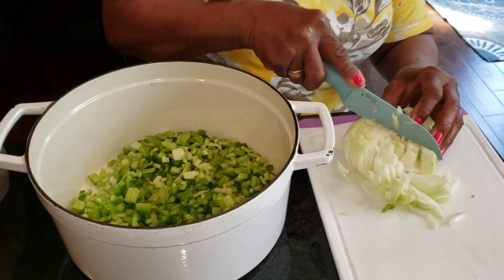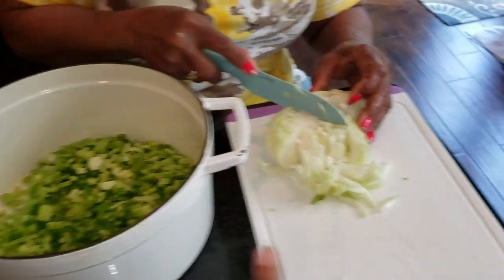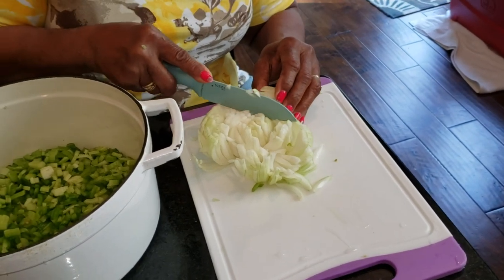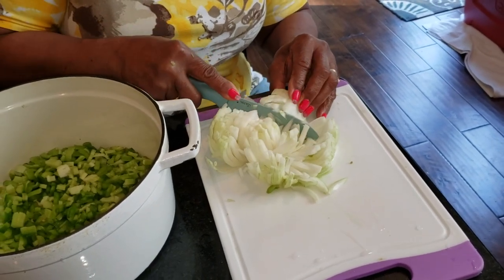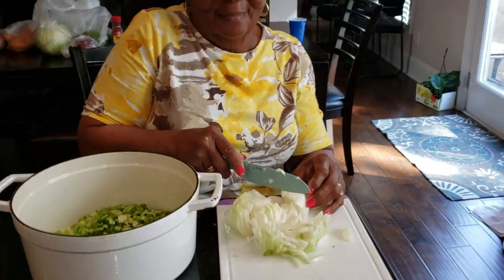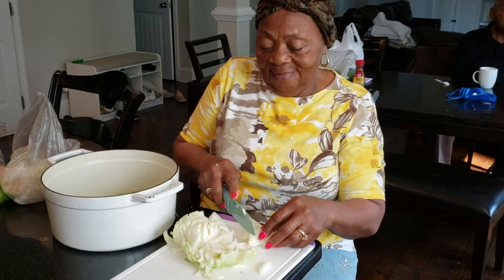So she's cutting up the veggies. This is bell pepper and celery. Now she's on to her onion and she's taking the spaghetti and cooking it, and she's gonna be seasoning the fish. So I just wanted to quickly show you guys Granny and Grandpa. And now I have to get back to cooking, otherwise we will not be eating on time.